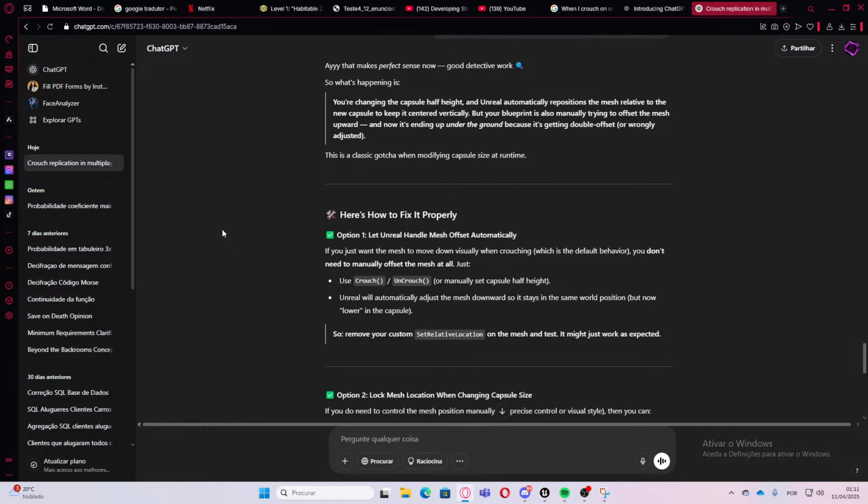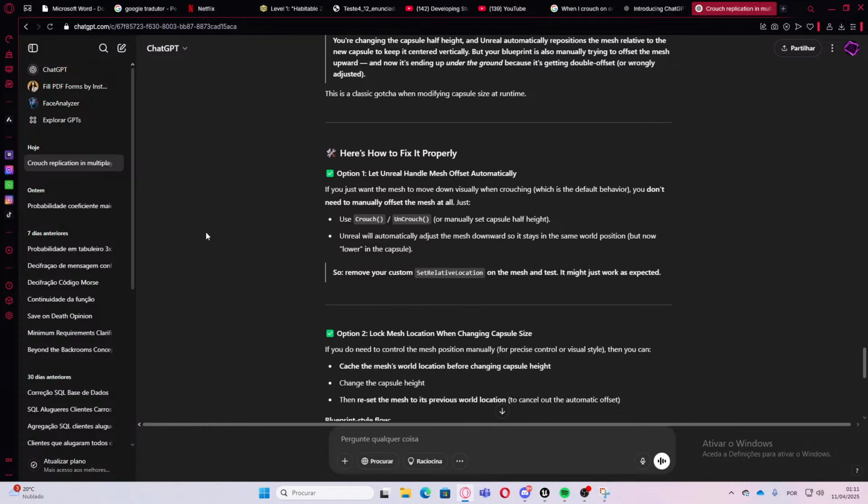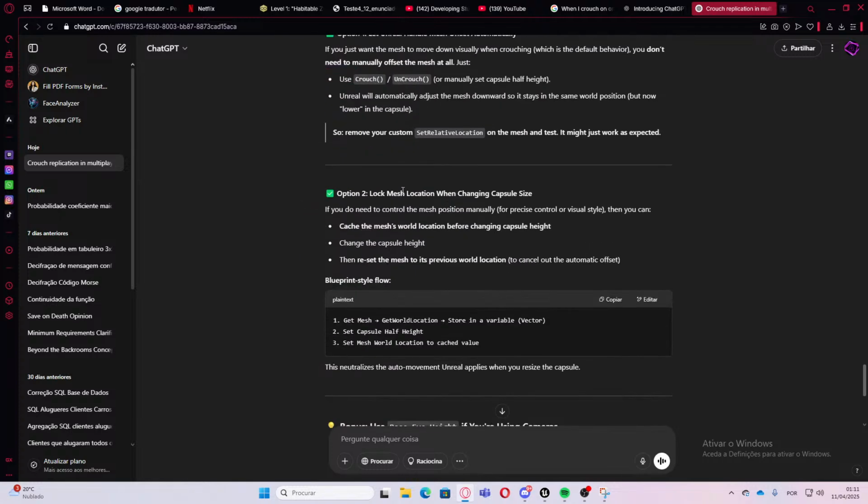Here's how to fix it properly. Let Unreal adjust the mesh downward so it stays in the same world position but now lower. Remove your custom set relative location on the mesh and test it. It might just work as expected.